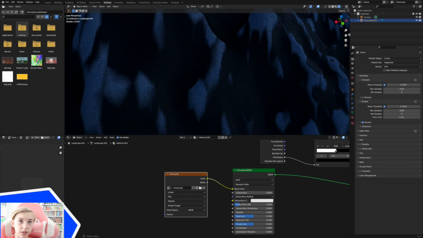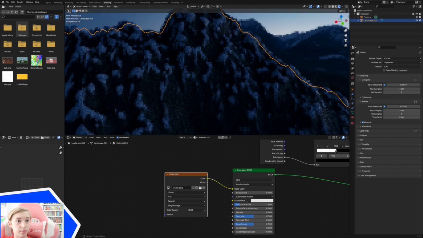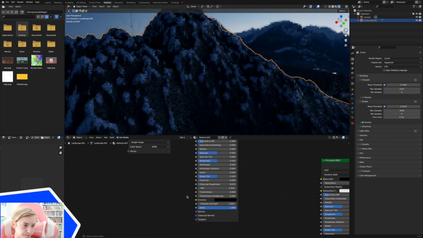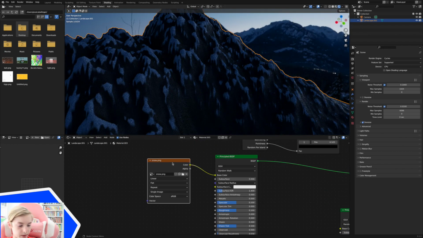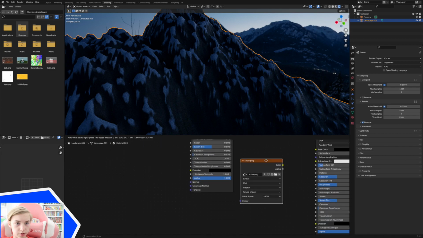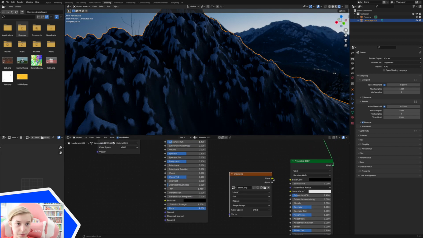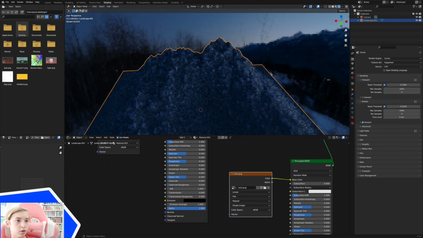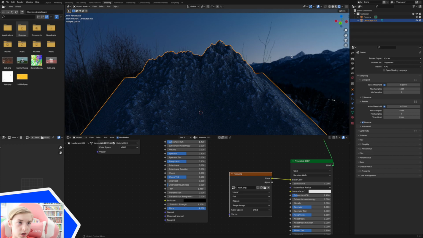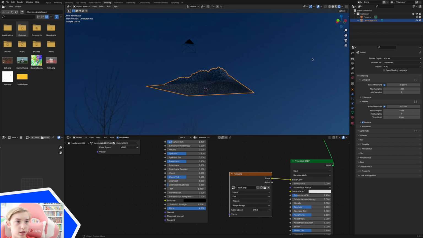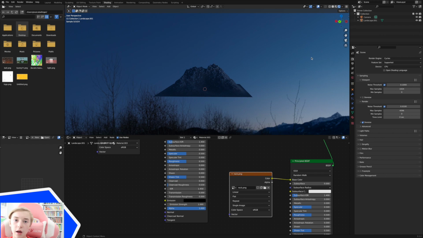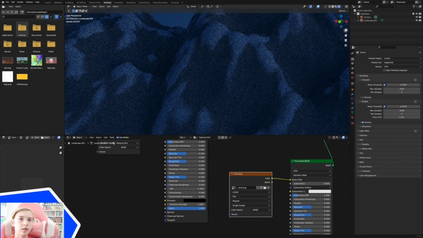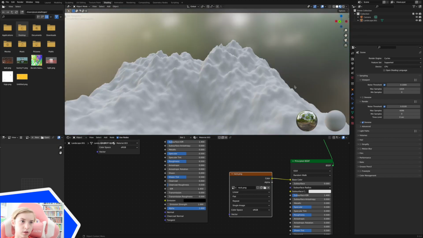And right now it doesn't really look like snow, and the reason for that is because I haven't unwrapped it yet. And you'll see it a little bit more in the rock one. So Shift D, move it over here, put the color into base color, and I just opened up another image that is a rock image, and I don't know, it looks legit, but I'm not seeing much rock coming out here.